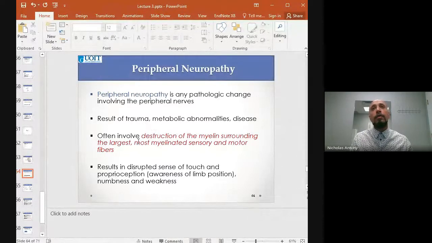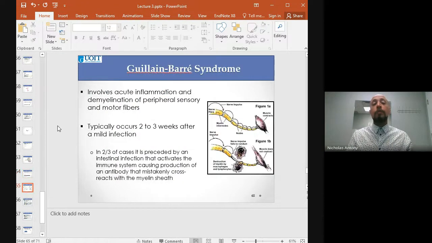Any impingement, the reason why that happens is the nerve doesn't stop working completely, it just loses its myelin. You remember, the signal is important to go fast. When there's a loss of myelin, it slows down or interrupts the transfer of that electrical potential or action potential. So peripheral neuropathies are pathological loss of myelin. So it's not good. And that's what happens in a lot of our neurological diseases. The first one we're going to talk about is Guillain-Barré syndrome.